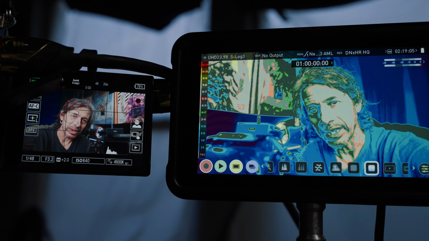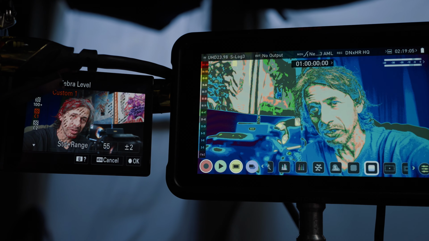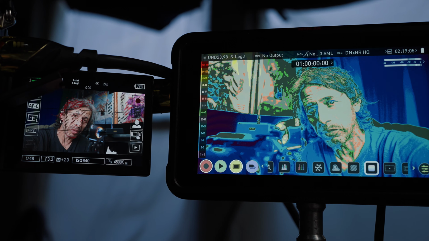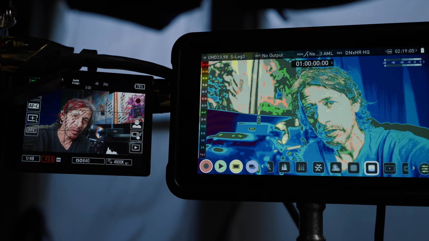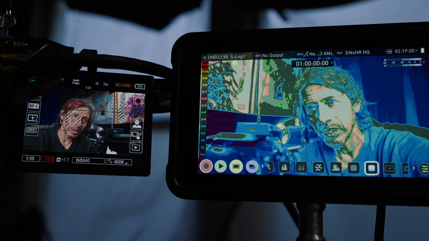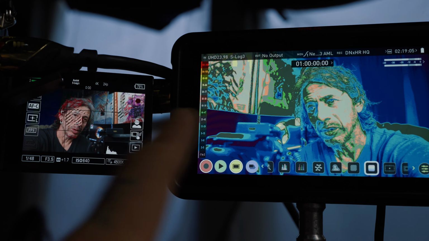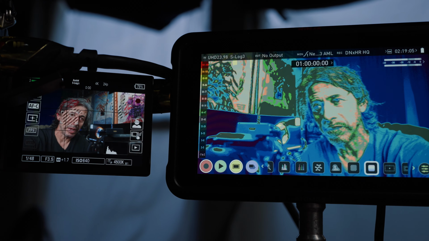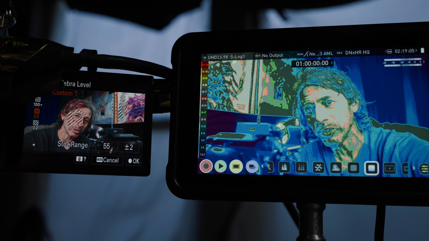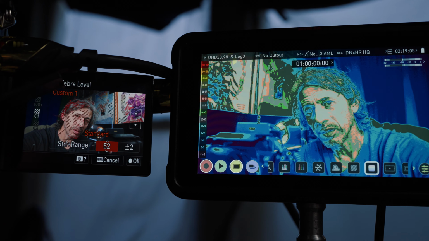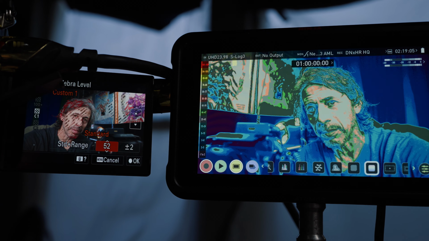And if I go back and check, it says I'm a little high on my skin tone, so I could feel safe to bring it down a little bit more. And I'm in a pretty reasonable spot. So by using that, my zebras match up, because I know you're supposed to use 52, but you see, I get that breakaway.